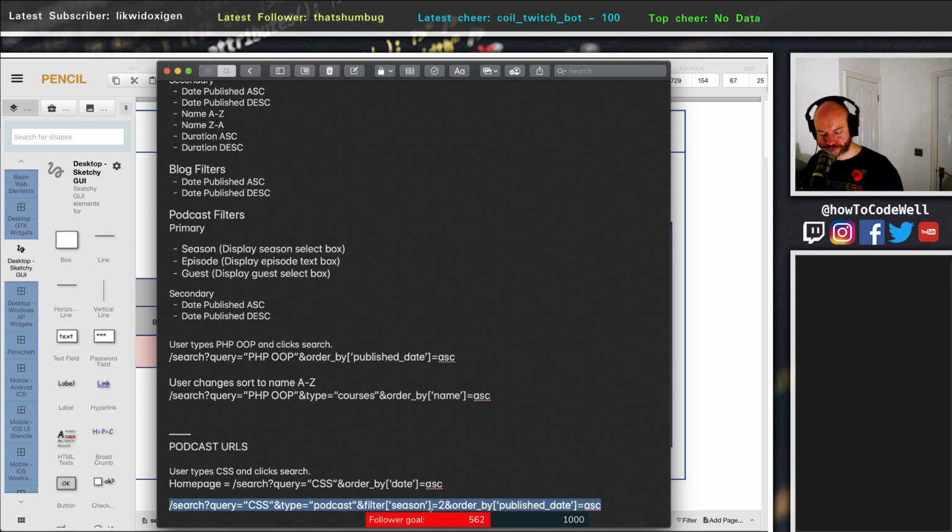And then whenever I publish another podcast or a course or a blog post, what we do is we clear the cache. I guess we could clear all the cache, which keeps this refreshed and up to date. So in terms of caching, I guess this could make up our unique key.